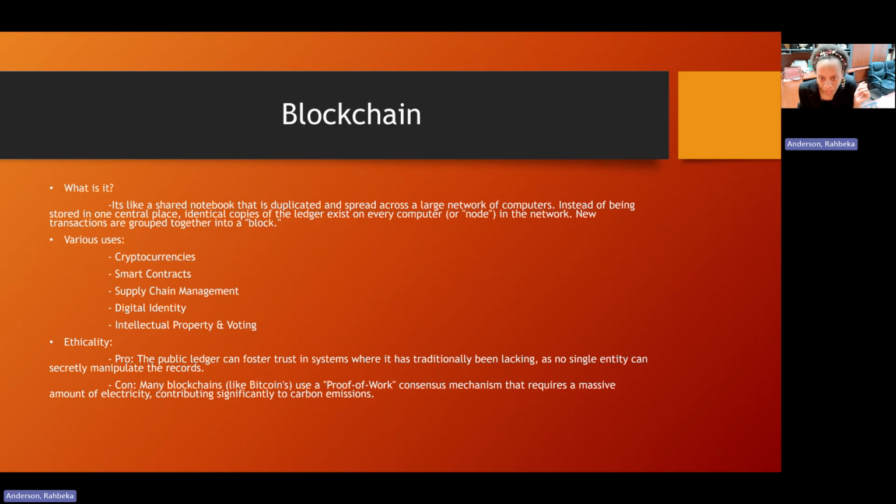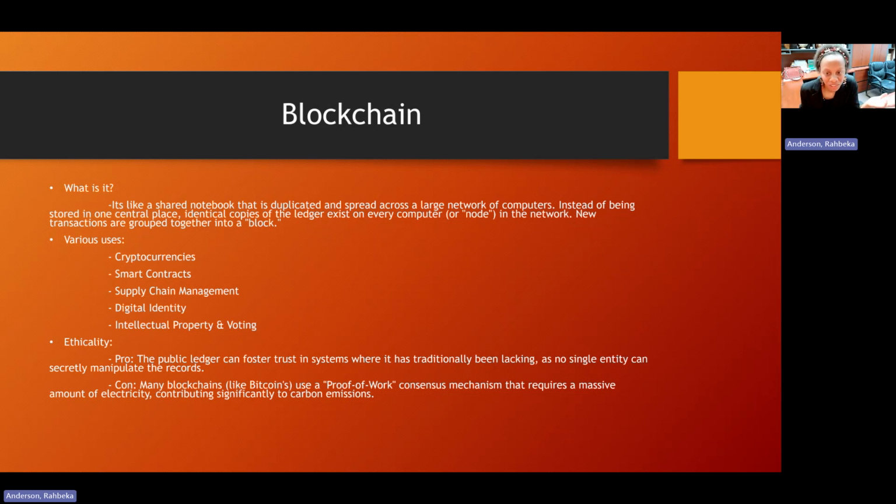So I chose blockchain as my up and coming technology, mainly because crypto is kind of huge. I know it's dying out, but people really like it still for some reason. Essentially, what it does is it decentralizes information and puts it in easily digestible chunks that are easily visible for everybody, to increase trustworthiness and reliability on a product. It also increases digital identity and intellectual property. It can also influence voting. It can be used in a lot of different ways.